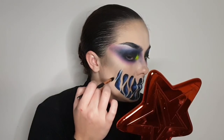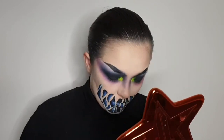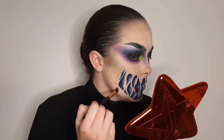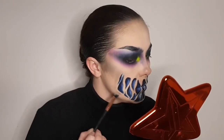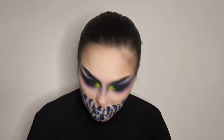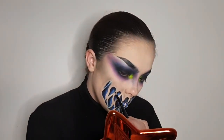So then I went in with that same contour powder from before and blended this along the edge of the mouth. So I did this just to again make it look a bit more 3D, and you kind of want to follow the shape of the shapes that you've created. So I made it slightly heavier in some areas and then I faded it out in others, and then again I applied it kind of in between the shapes as well, just using a smaller brush just to make it look a bit more 3D and a bit more like your skin had hollowed out.